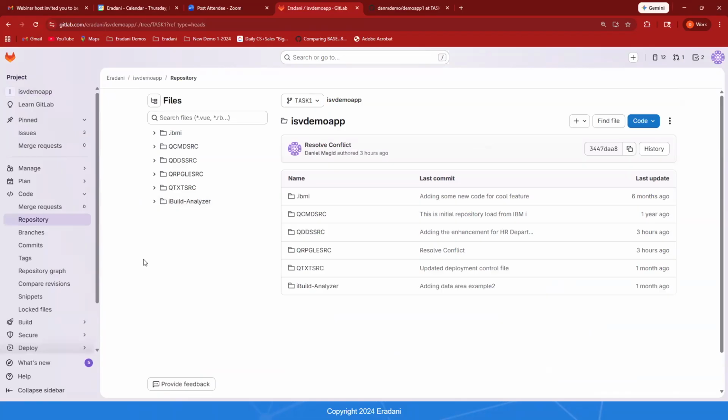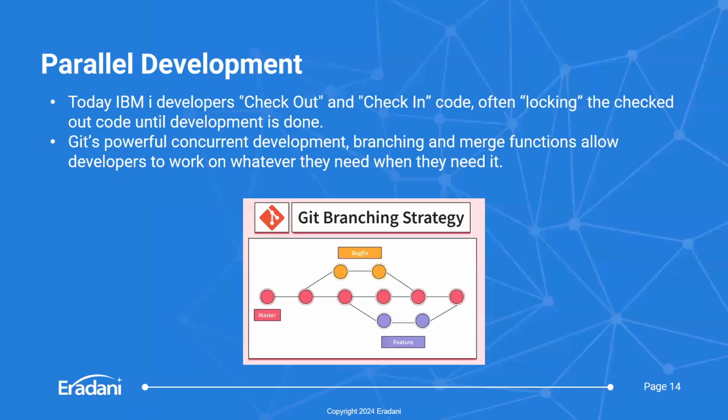So let me go back over here to the PowerPoint. So we talked about, you can do that branching. Like we saw in the GitLab view, I had the task one branch, I had the task two branch, I had the QA environment, I had the integration environment, I had production. So each of those are a Git branch that you can look at and say, okay, well, just show me what's in production, what's in QA, what's in integration test, what's in task one. I can see exactly what the status is of each of those stages of my life cycle.